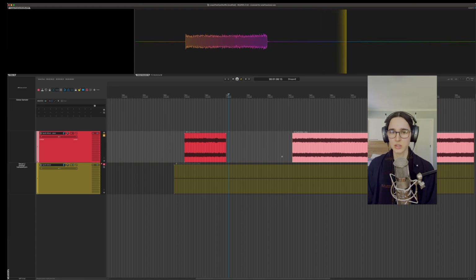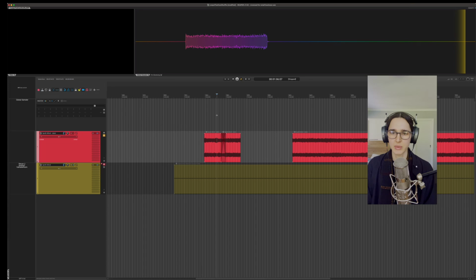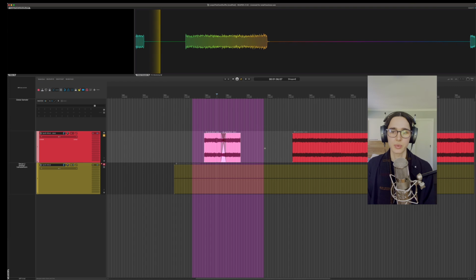So what makes something loop seamlessly is that the beginning and the end perfectly connect, right? So the easiest way to achieve that is to just cut at a zero crossing somewhere in the middle. And we know that this section will perfectly lead into this section. So if we just swap the order around and create a seamless crossfade, we know that this will loop perfectly. So let's just listen to the crossfade and make sure it works. So since that crossfade is seamless, we know that this will create a perfect loop.